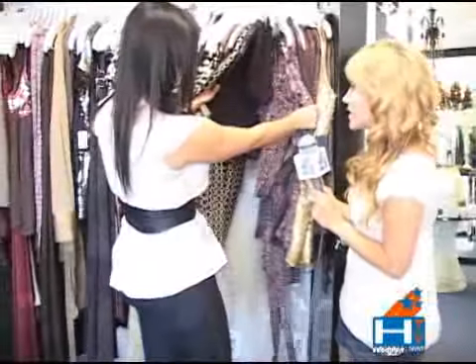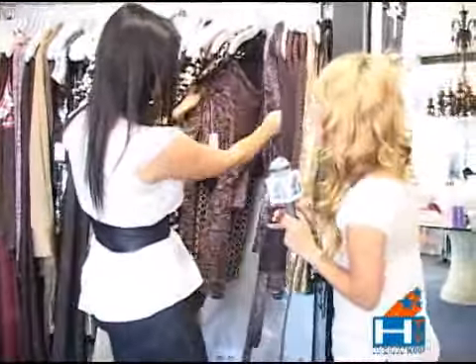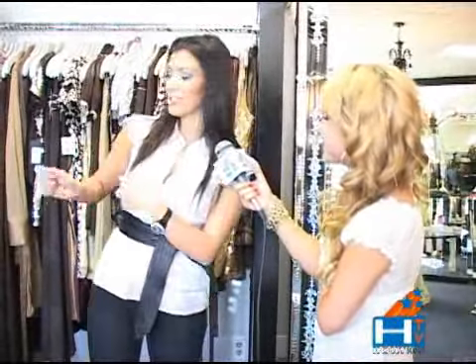I want to take home like your entire store. Can I live here? Do you guys have, like, headquarters back there you could just live in? We actually have a family section in the back where we all come and pull all the stuff that we want. And Chloe gets really angry when we take stuff. She's not here right now, so I'm going to try and shove everything I can in my purse and get it out to the car.